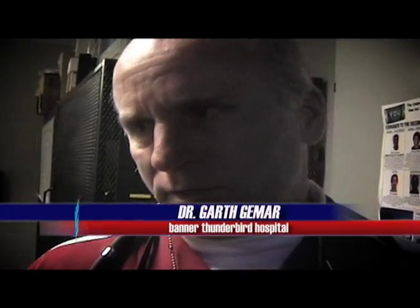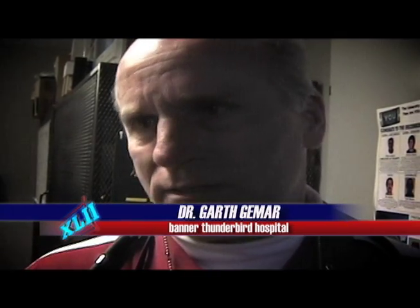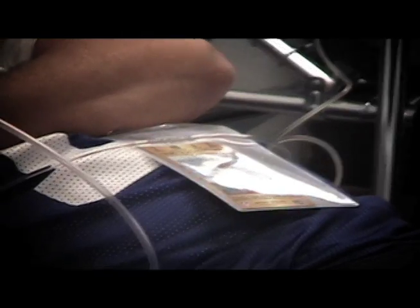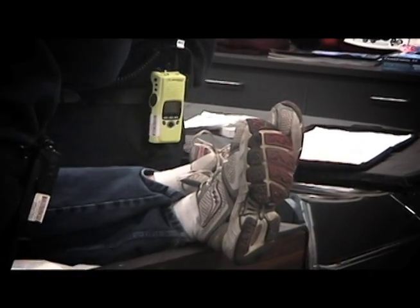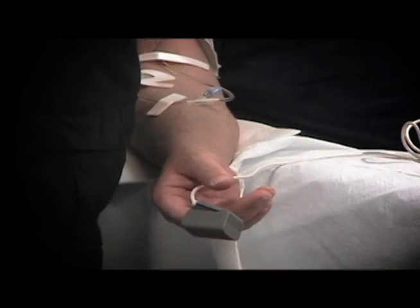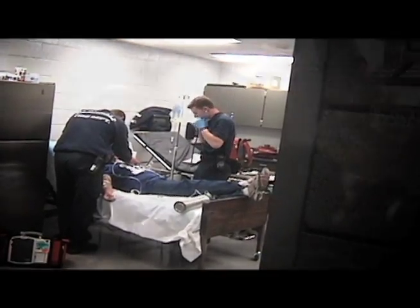You know, it's hard for a medic without on-scene physician oversight to treat a patient and then let them go back in the stands. That way we would be more likely to evaluate the patient and hopefully treat and release them, because these patients don't want to leave the game. They paid a lot of money for their tickets. It's a great experience. They've traveled and they don't want to leave. So we can do a little bit more thorough examination possibly and let them go back to the game.